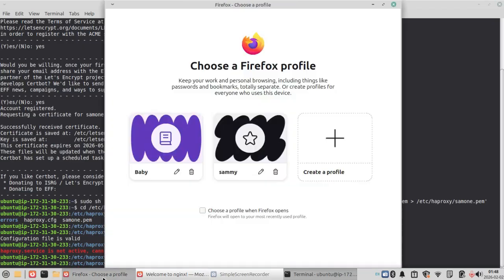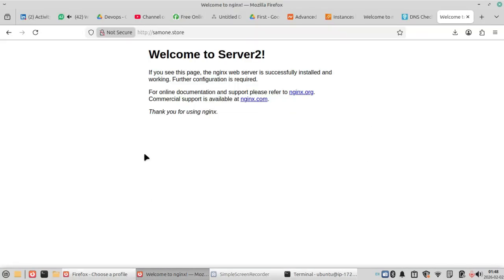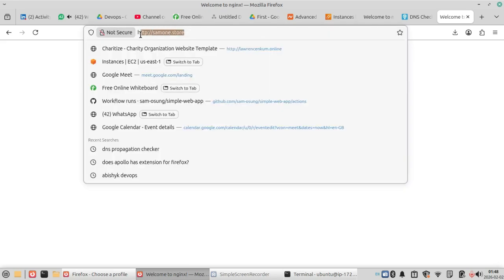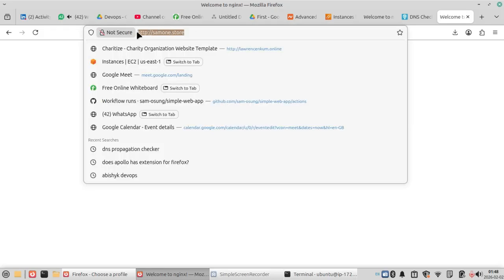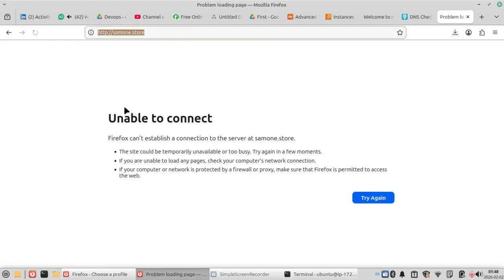So let us go back to the DNS name that we mapped to our HAProxy server and reload. We should see that we can now access this on port 443.